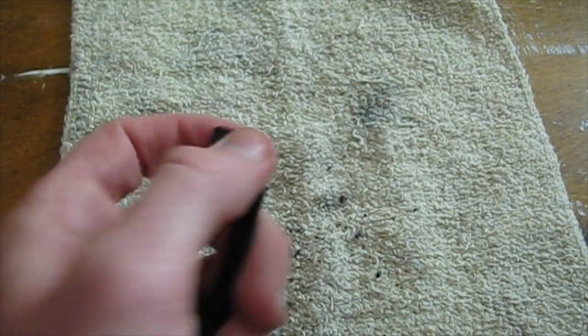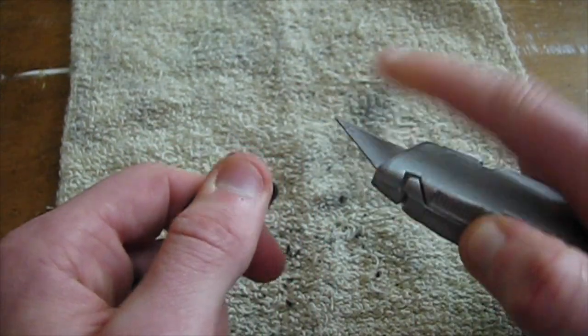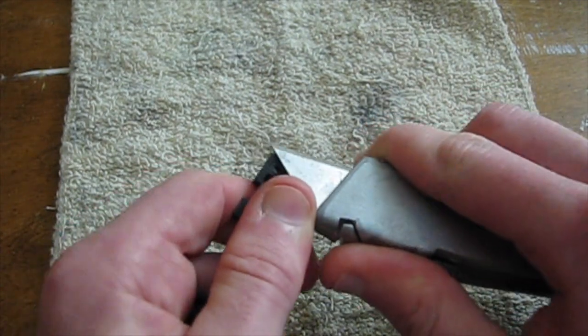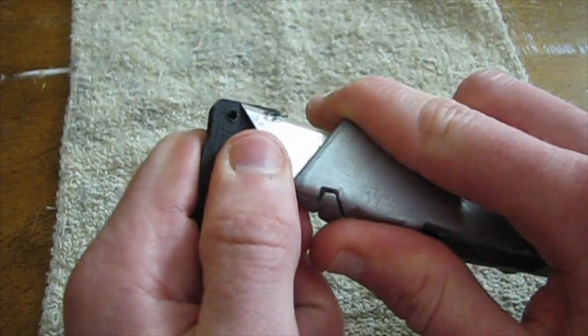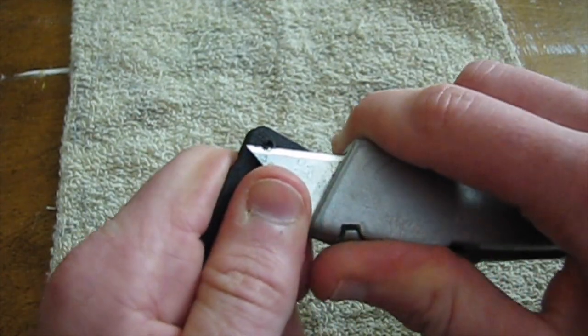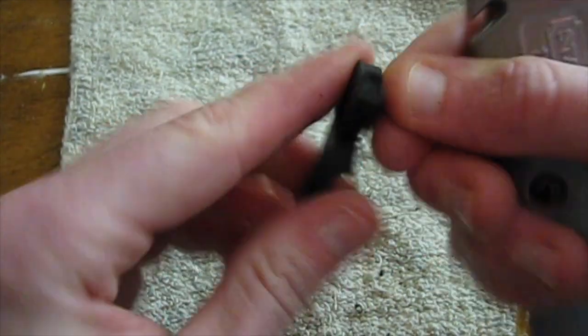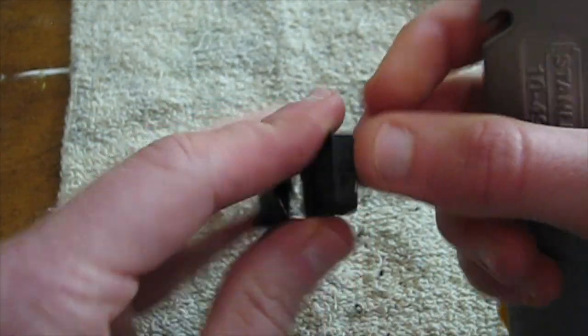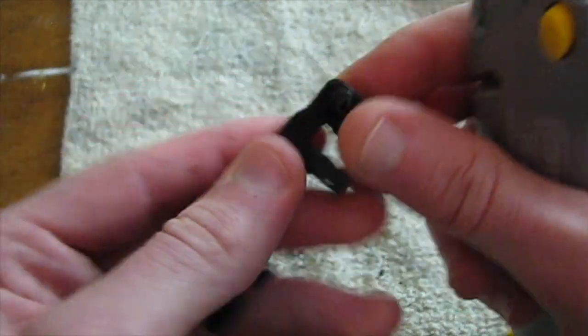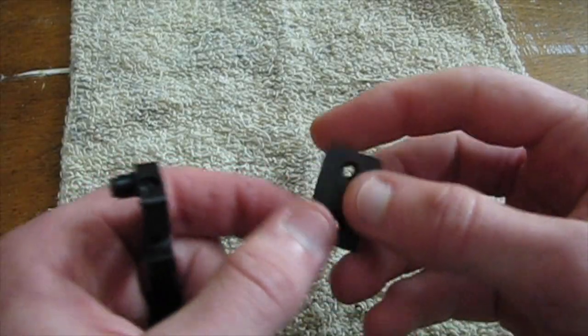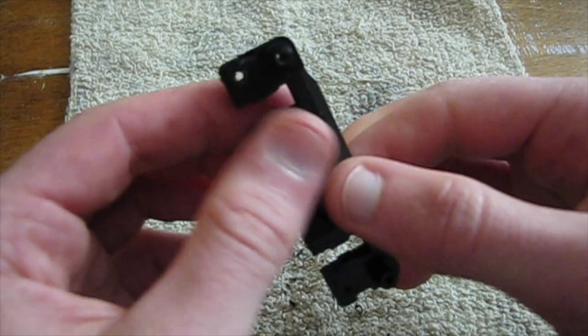Now we'll just clean it up a little bit with this utility knife. This is, I guess it's not mandatory, but it makes it sit on the car a little bit better sometimes. Just smooth it out. And then sometimes on the tops here, I just kind of make sure that post is clean, because the bearings are going to sit on those. And everything looks pretty good. I already pulled out the support material on there. So that piece is good to go.